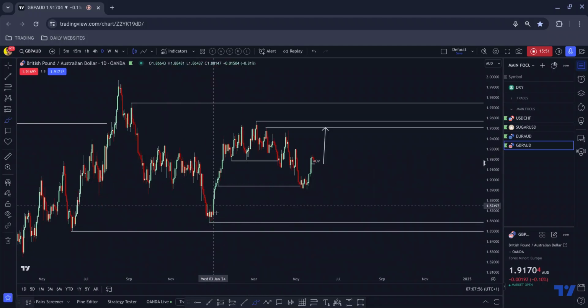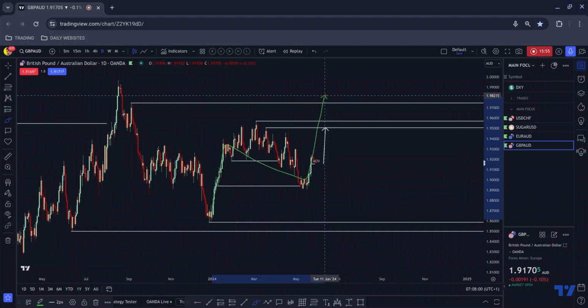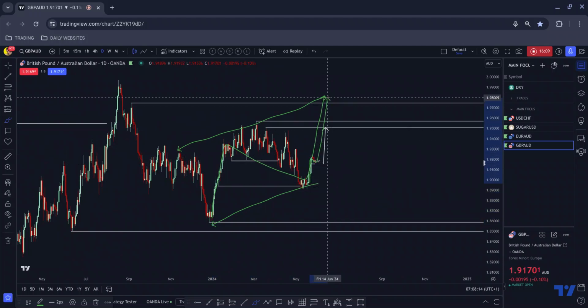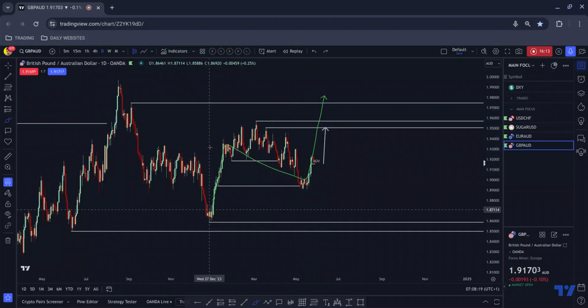So we have a potential impulse correction continuation, and it would make contextual sense for price to do that because we have this structure that would be parallel. This would be the middle section. So this impulse that you see here could be an impulse correction continuation to push higher to complete that structure. So I'm not overly worried, I should say, that we haven't really reacted from here. So this is a bit of a momentum play, okay?